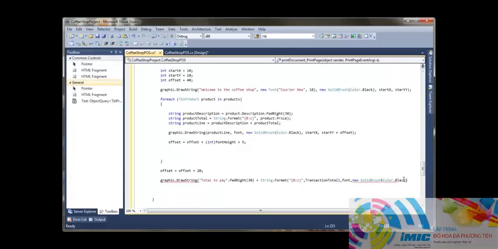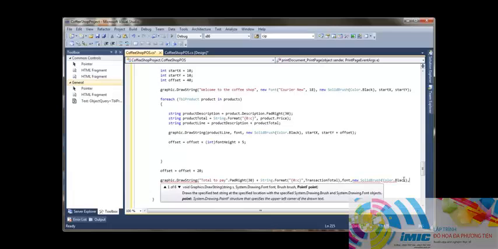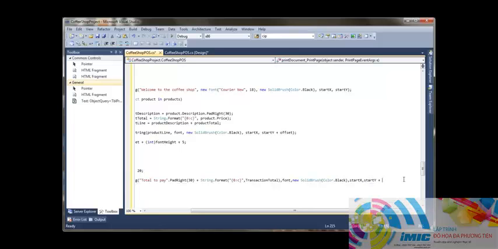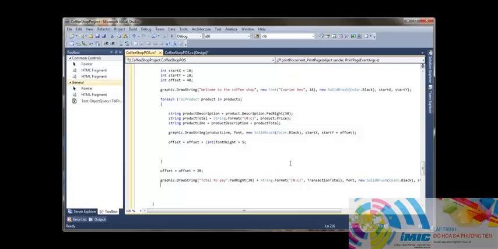And of course I need to say where it's going to start, so I will go for my starting X position, and I will go for my starting Y position, and add that to my offset again, which I've of course adjusted every time I've added a product. So that looks nice and neat and finished.